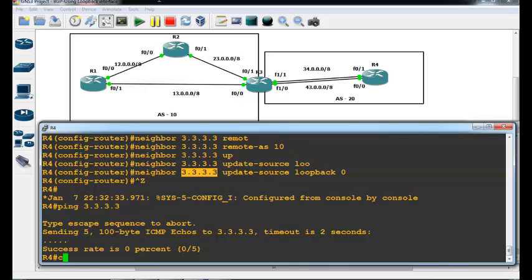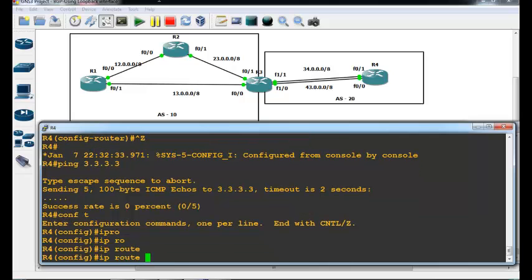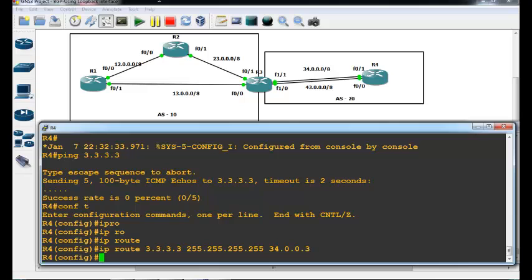I'll say IP route 3.3.3.3 255.255.255.255. Send the traffic to 34.0.0.3. There is also another route which is 43. Done.